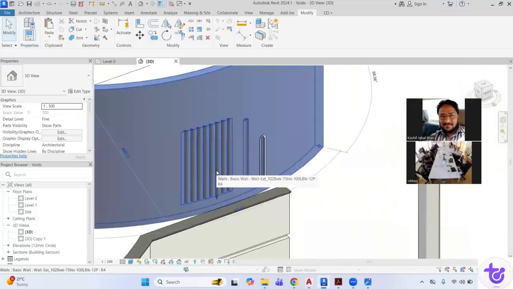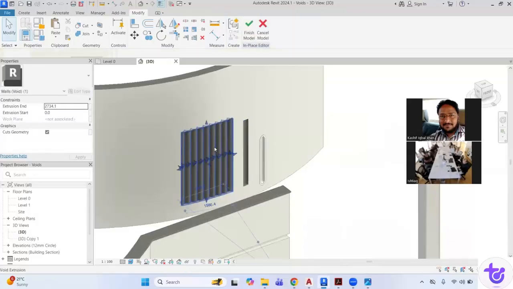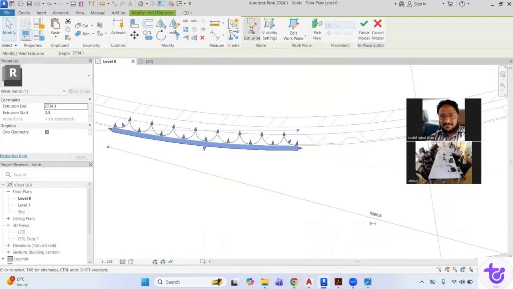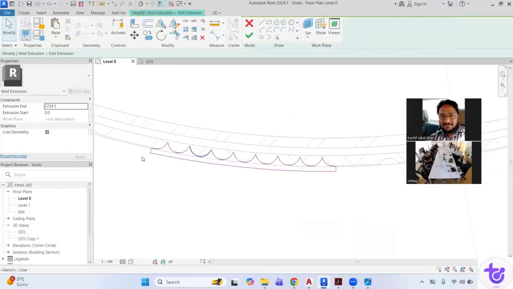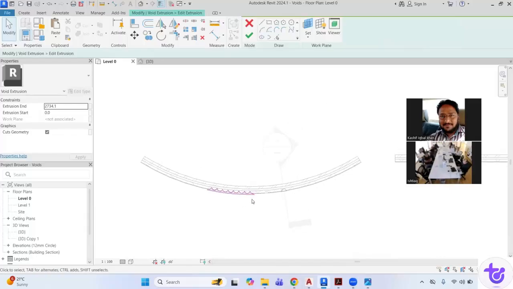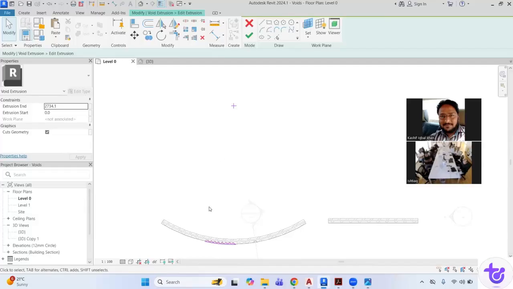This is one thing. If I just show you how it has been done, this is an in-place family only. And if I go back to the floor plan, edit the extrusion, you see it's being manually done, having all the arches. If you want, you just create one circle and then take the arc. If I allow the center mark, from this radial point, we can use the array or whatever.